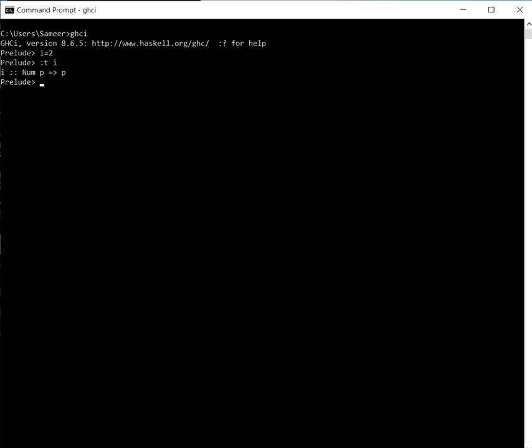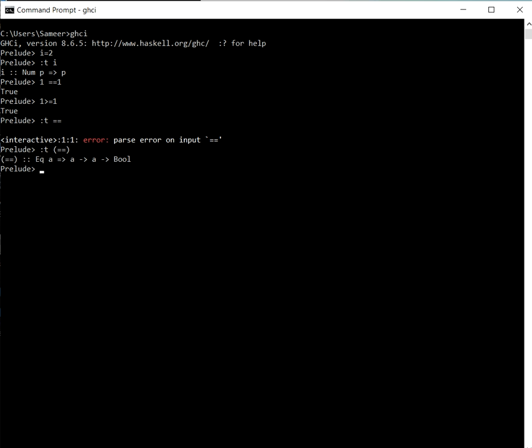So for example, if I compare 1 equal to 1, then it says True. And if you say 1 greater than or equal to 1, again the result is True. But let's find out the type of these two operations. Let me use colon t, and then the equality operator. I have to pass the operation to check the type. I have to pass the function. So this comparison is a function, so better let me pass it inside round brackets. So colon t, that is a type check for the comparison function.